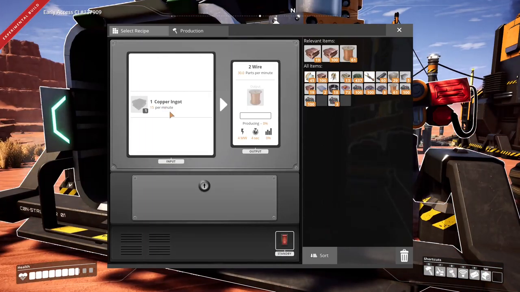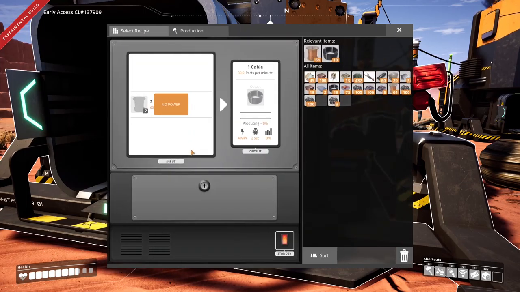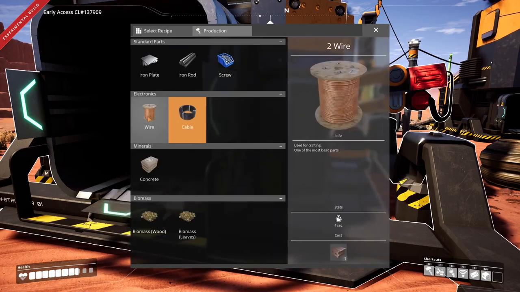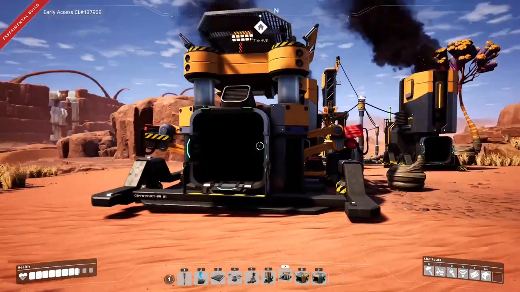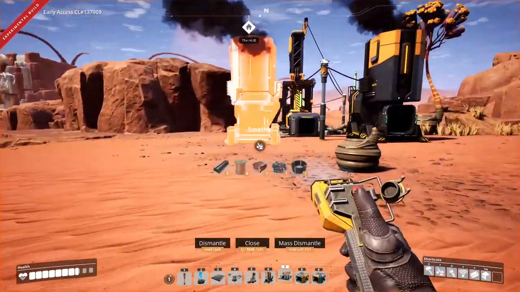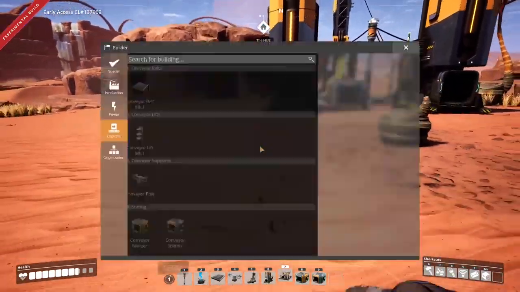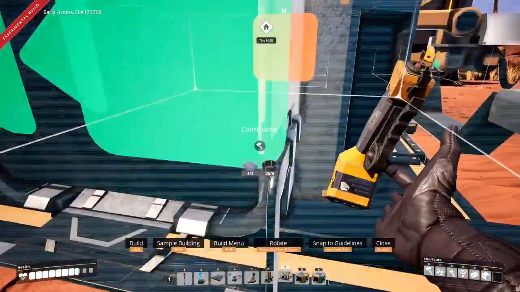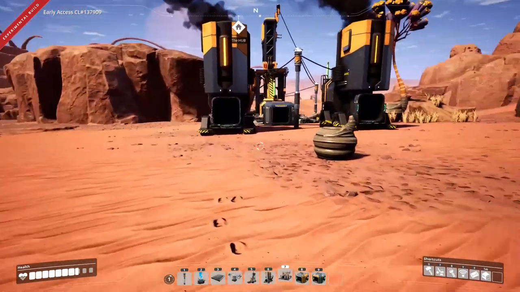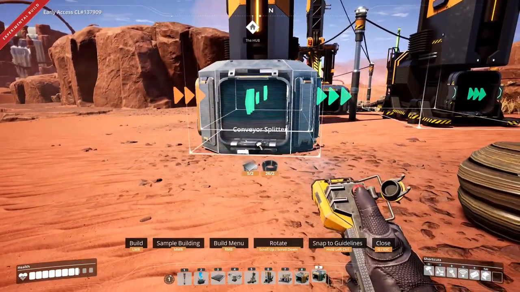Wire needs 15 per minute, so we can supply that with 2 of these puppies. This needs 60 wire per minute. This produces 30 per minute, so we need 2 of those to feed 1. Okay, yeah, that's simple enough. So, wire, cable. Easy peasy, lemon squeezy. Couldn't be simpler. Okay, we're gonna do a splitter.